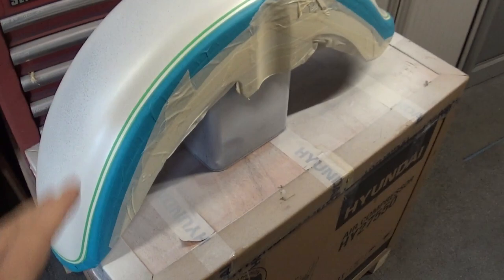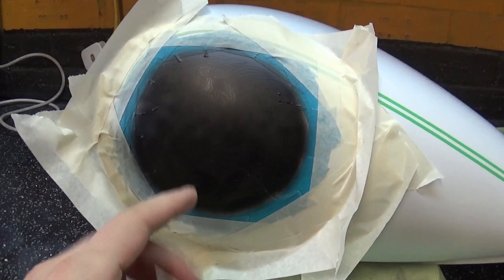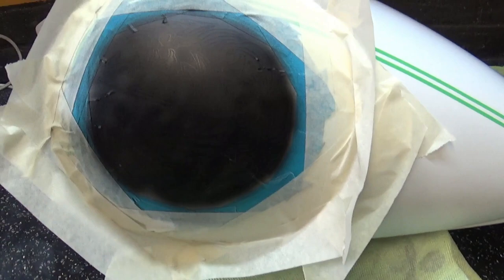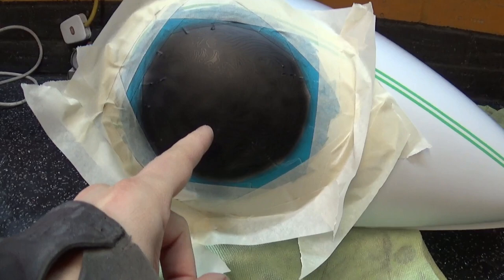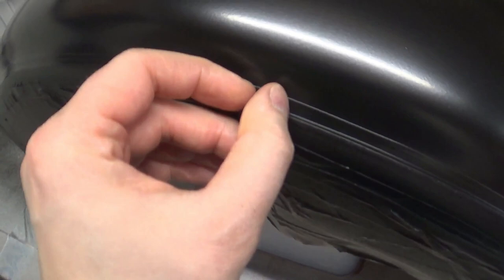The rear mudguard is also ready for the coat of black. This black blob here is an old-school Yamaha logo — very old school. I cheated a little bit because you need the same logo on each side, so I cut a stencil and stuck it on. This little thing took me two hours to cut, and that's just one side. Everybody likes sharp masking with a really crisp effect between black and white — the highest contrast you can probably get in the art world. I think I pulled it off pretty well.